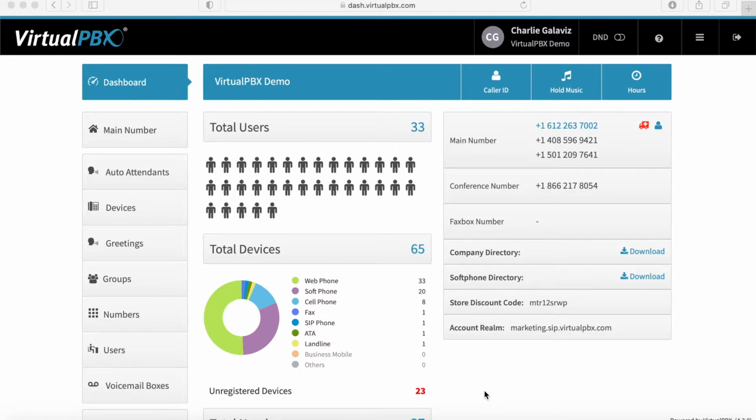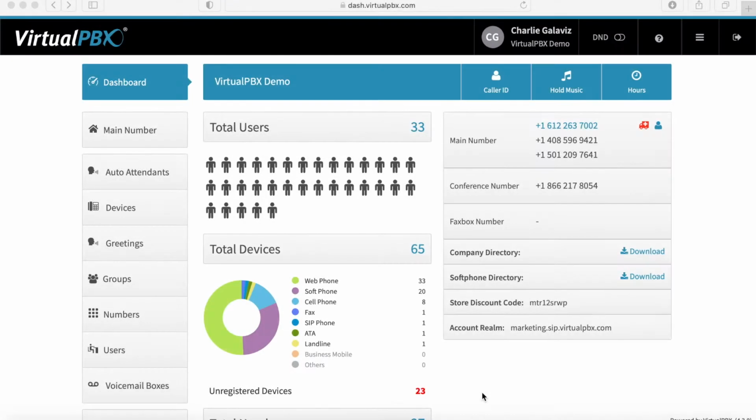Today we are going over our ACD Queues guide. There are 5 sections within this guide that we will be covering in full today. We will be going over adding agents, adding a queue, managing queue status in the dashboard, feature codes, advanced ACD queues, and if you'd like to skip ahead at any time, I'll be placing the timestamps of each section in the description below. Now let's get started.